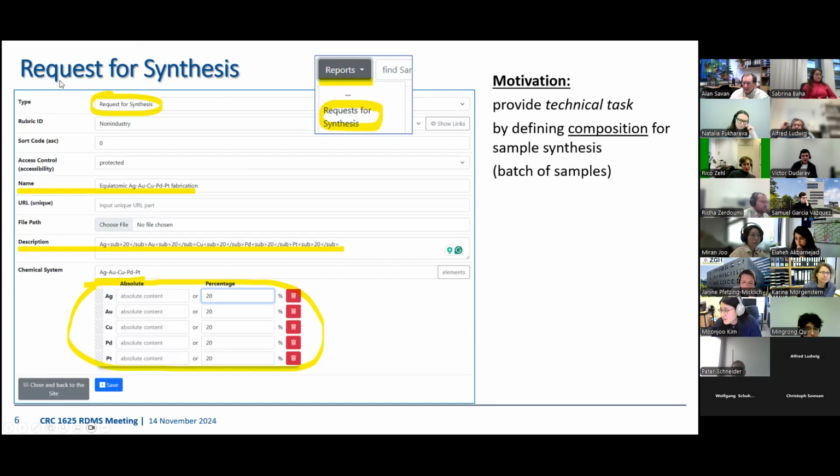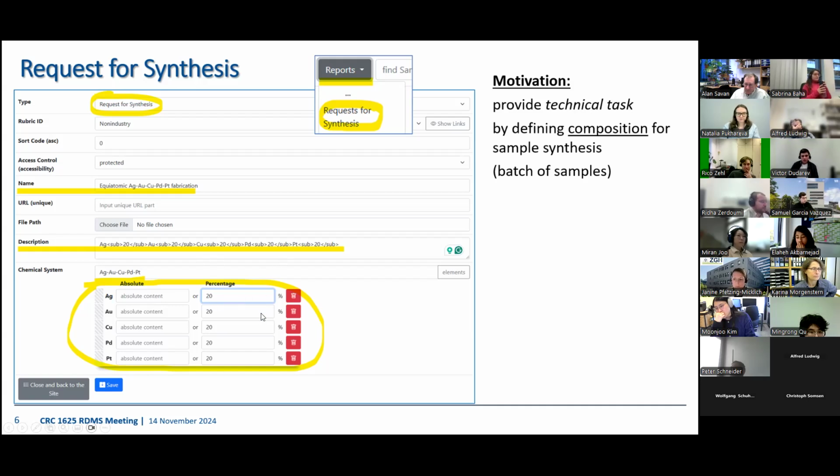At this stage, one should specify a name for this object, but the most important is to specify the chemical system and the composition, because this is a technical task the manufacturing team needs to do: they need to sputter a materials library containing this composition.